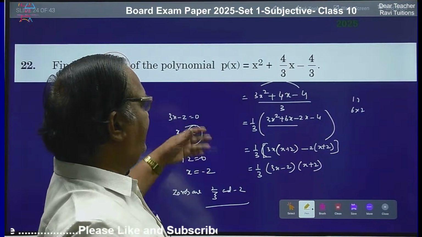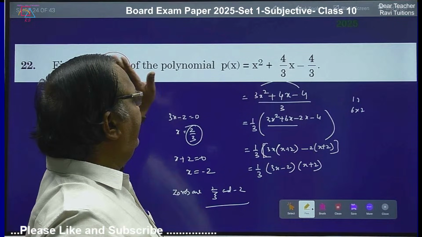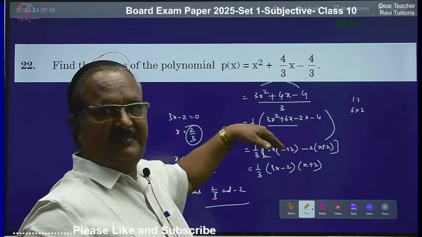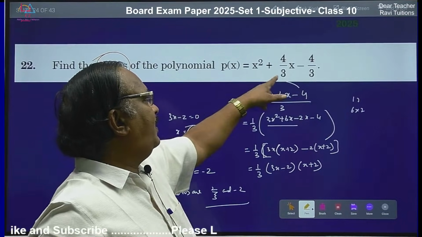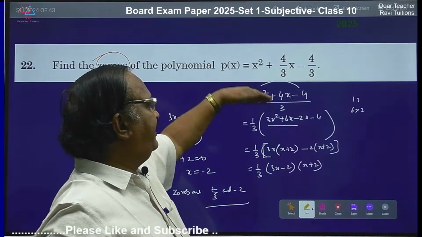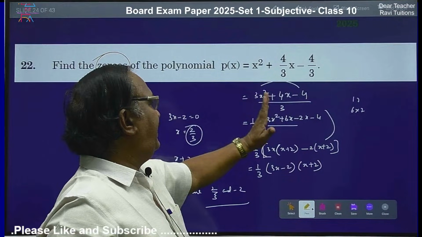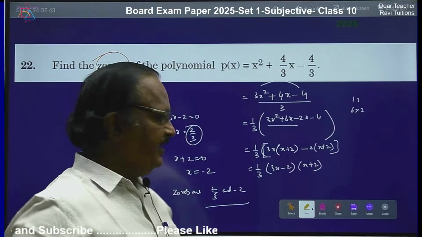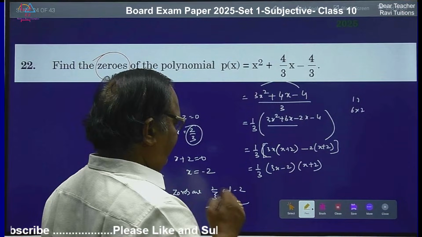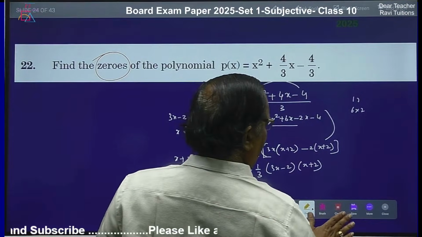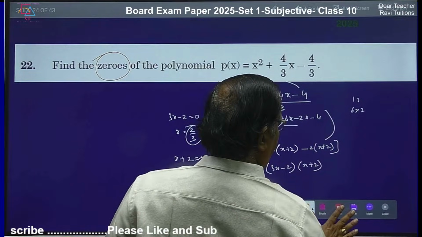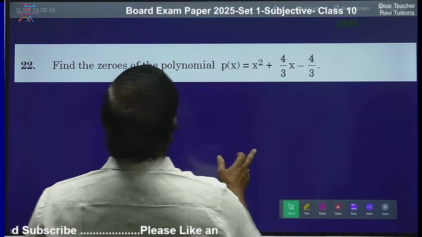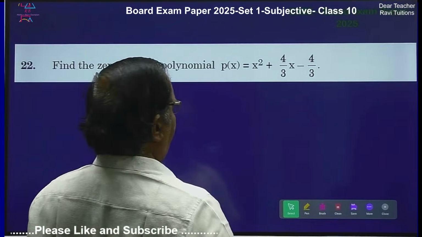So this is the factorization method. Okay. Now, since fractions are there, I have taken the denominator outside and kept it away. So this is how it will go, right? Very important question in polynomials. This is the only question we have, right?